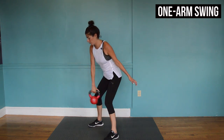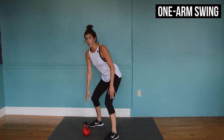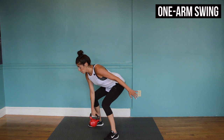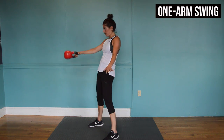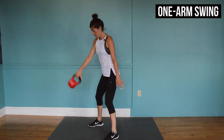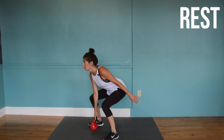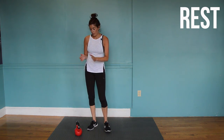If at any point you feel the swing's getting sloppy, guys, just bring it to a stop on the floor, take a breath, and then go back into it. Way better, especially if you're newer to kettlebells, build up to the 45 seconds. Rest. Whew, okay. Windmill, right arm.